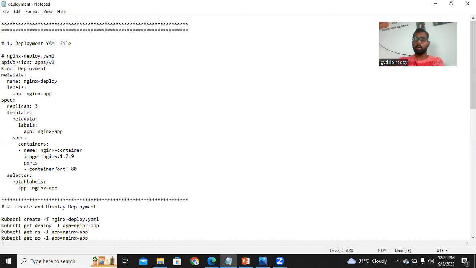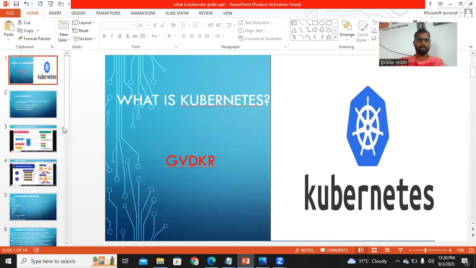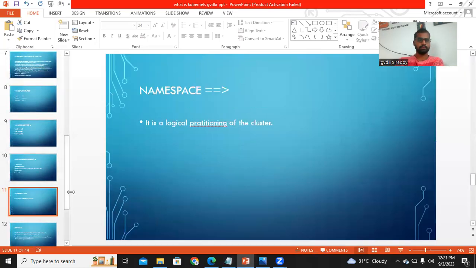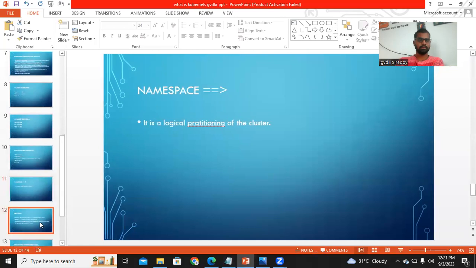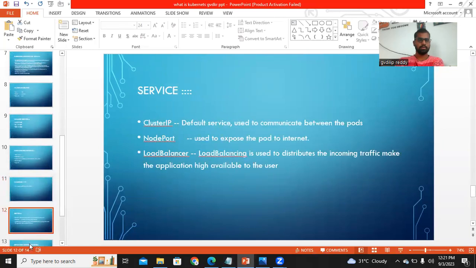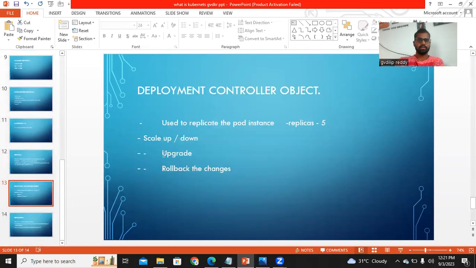And if you talk about rollback, we have discussed all about this rollback. Let me show you again. See, rollback changes and upgrade.